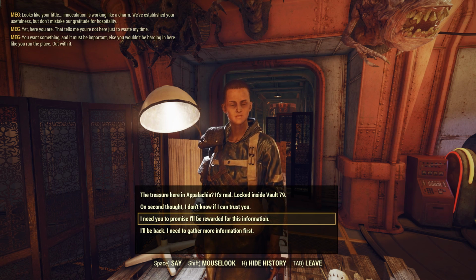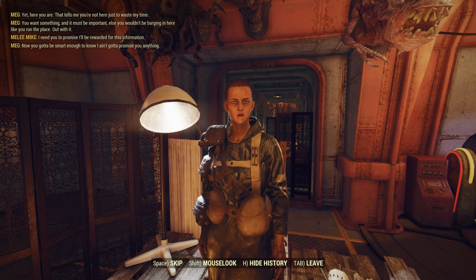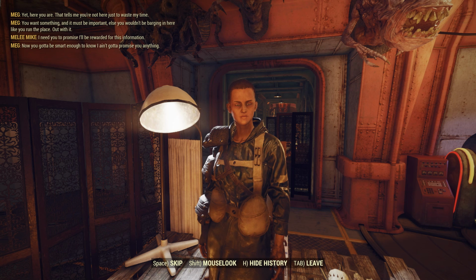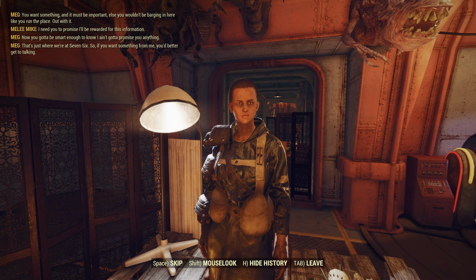Yeah, I'm gonna want a reward for this stuff. Now you gotta be smart enough to know I ain't gonna promise you anything. That's just where we're at, 7-6. So if you want something from me, you better get to talking.